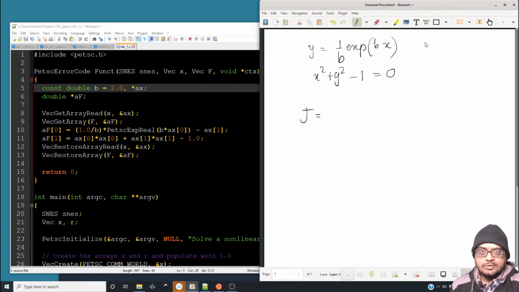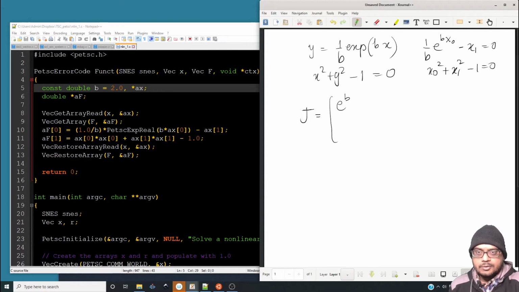We arrange these equations as (1/b) e^(b x0) − x1 = 0 and x0² + x1² − 1 = 0. So the analytical Jacobian was e^(b x0), −1, 2x0 and 2x1.